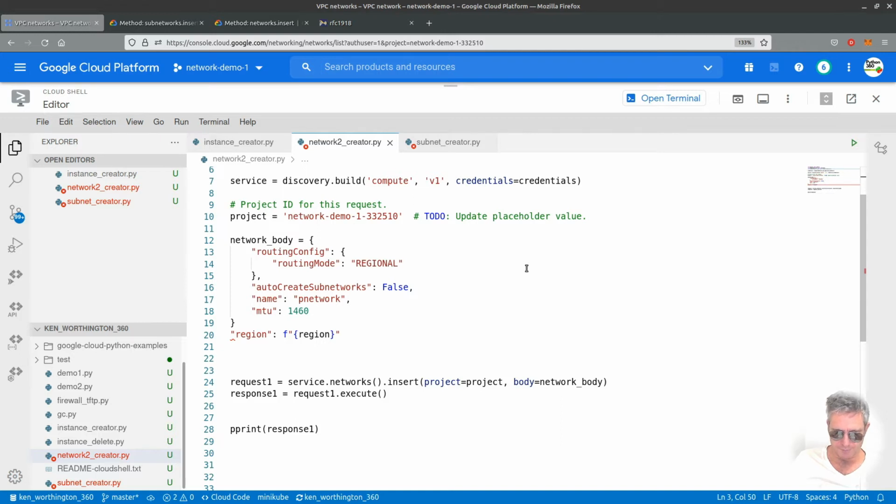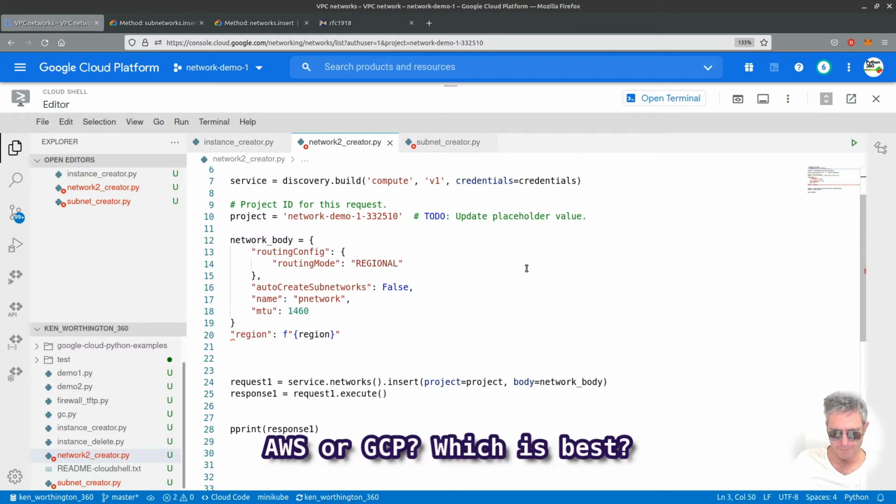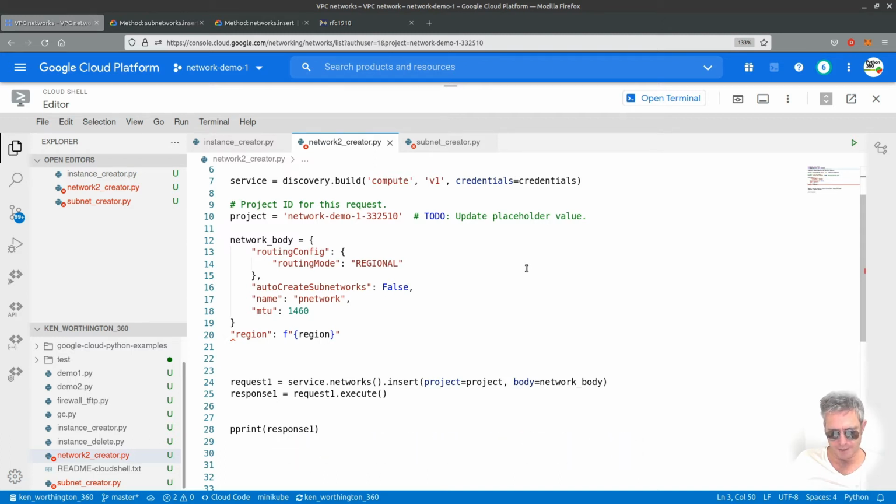Basically, with Google or GCP, you can have multiple regions in the same VPC network. If you come from Amazon, that's not the case, so I think possibly Google's better from that point of view. You can have multiple zones in the same region, and the subnets can span the zones, but the subnets have to be within that region.